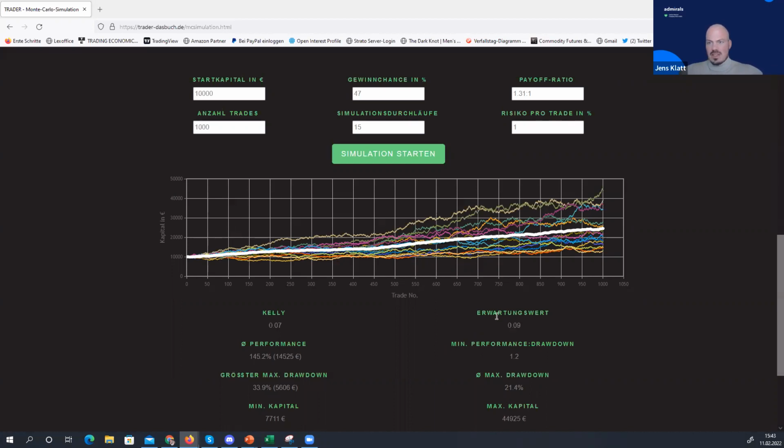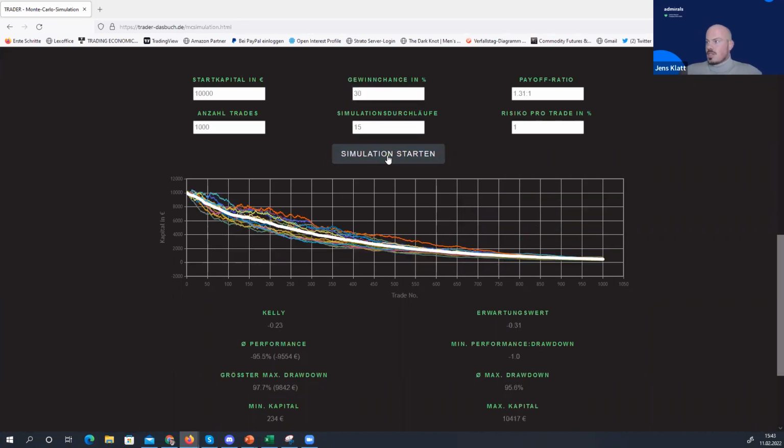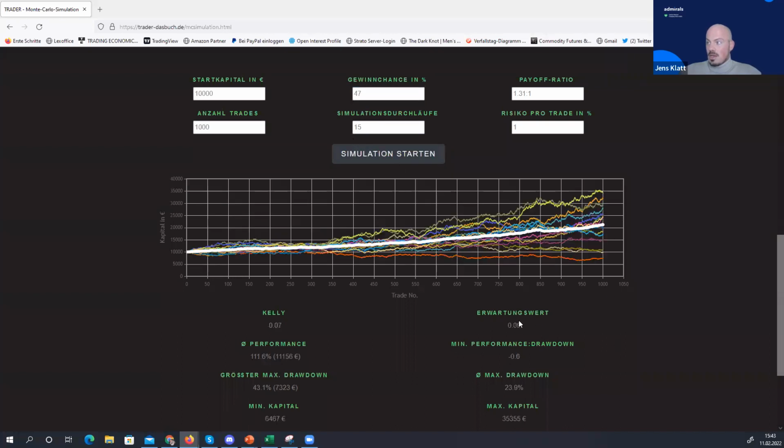So this is what gives us an idea of the overall profitability. Once this is negative, this just won't work. So let me just assume we have a hit rate of, let's say, 30% or so. You have a simulation here, everything is dropping. Certainly it does because on average, we're losing money here. In case of a positive number, it means, okay, we are making money, so we have an edge. So this is something you have to look at first. Once this is negative, you will see that every equity curve is dropping, and you need to look into the strategy, the key parameters. If it works, obviously it doesn't, because else the expectancy would be positive.